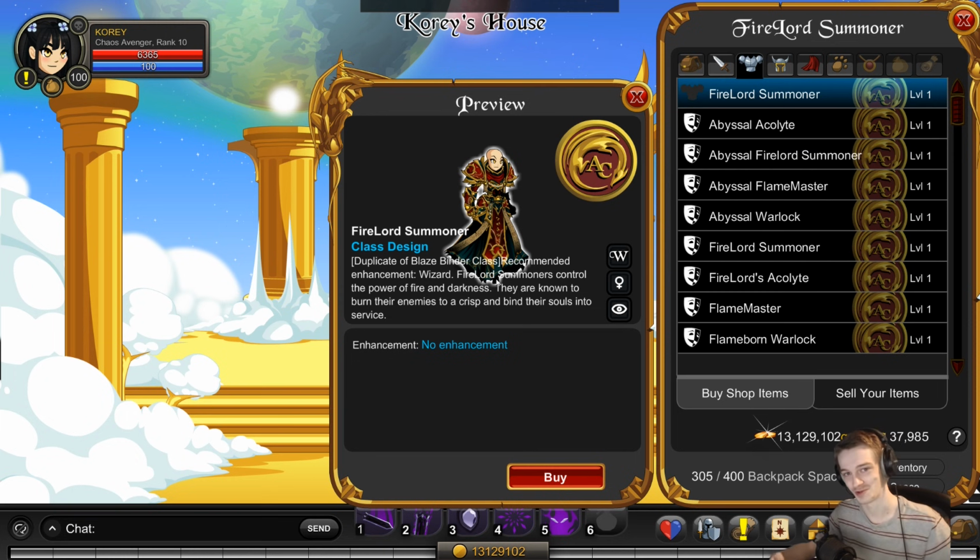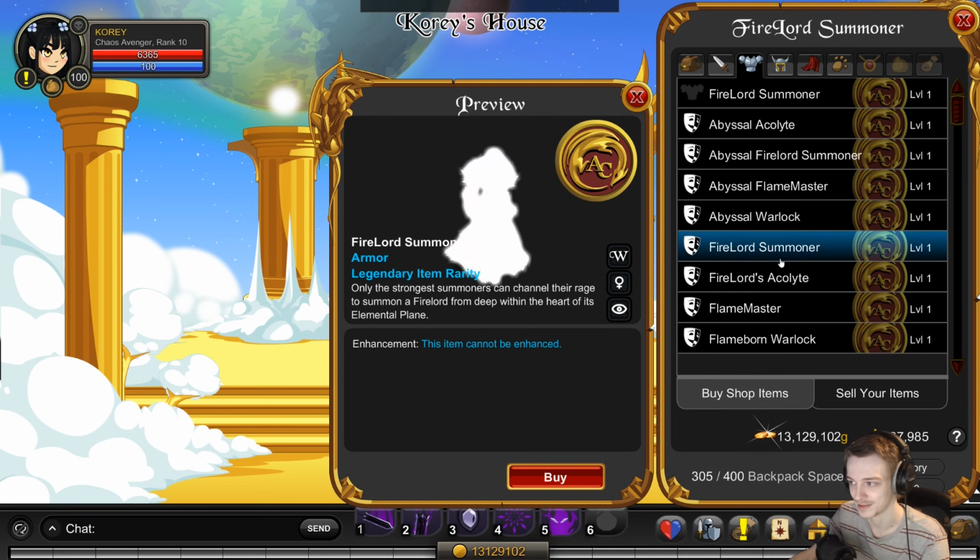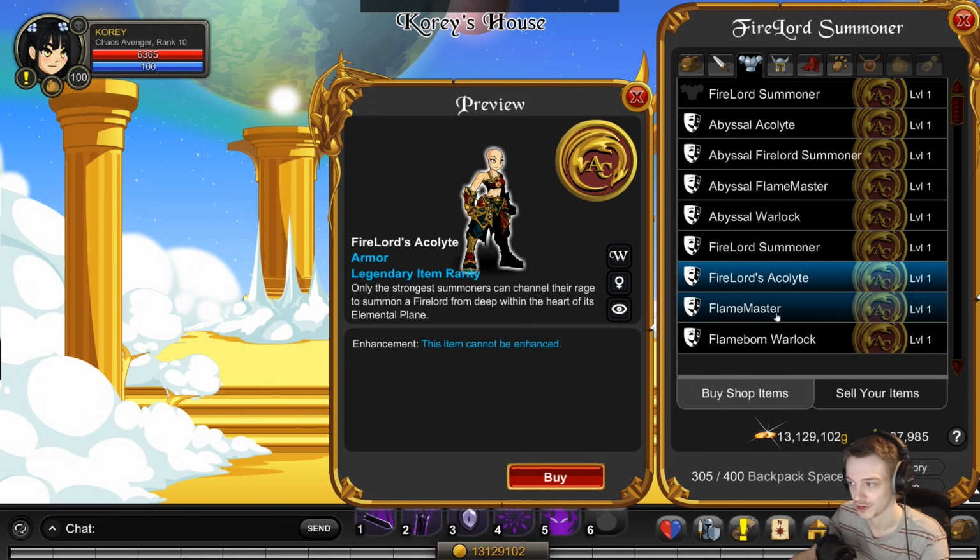Now, there is no synergy with Blazebinder with this one, or at least there wasn't in the past. I don't know if the Stonecrusher one changed, but this is just Blazebinder, which is a multi-target class, can have the three targets at once. Really decent farming class, not crazy. If you have Vampire Lord, you probably don't even need to think about this at all. But it might be a good alternative to Vampire Lord if you don't have that, it's not in season at the moment, or you're just looking to change it up a little bit.